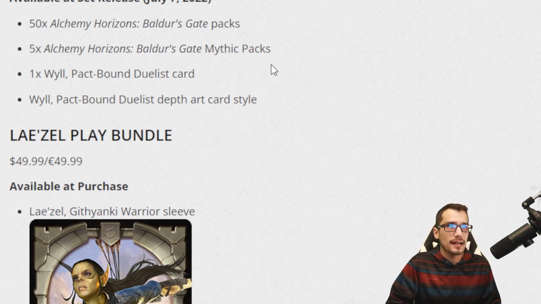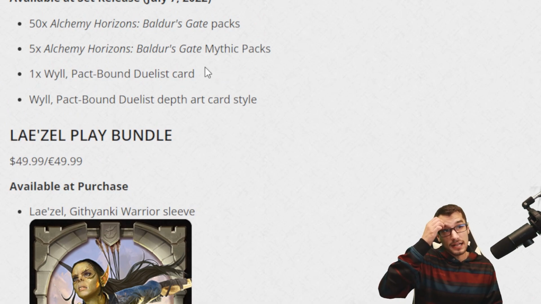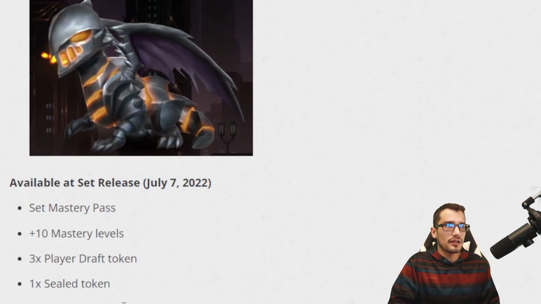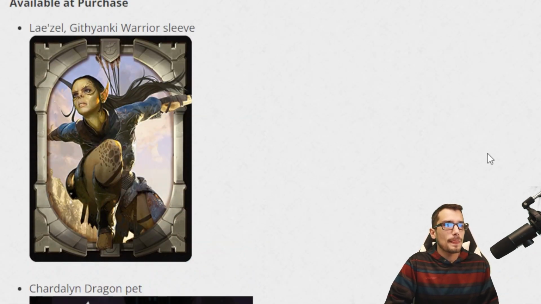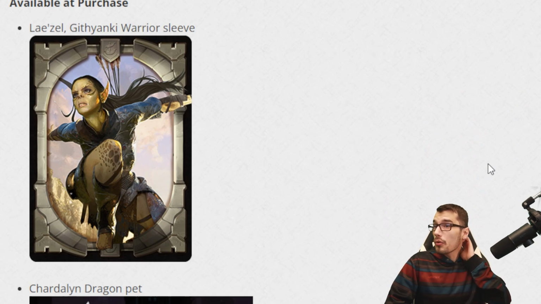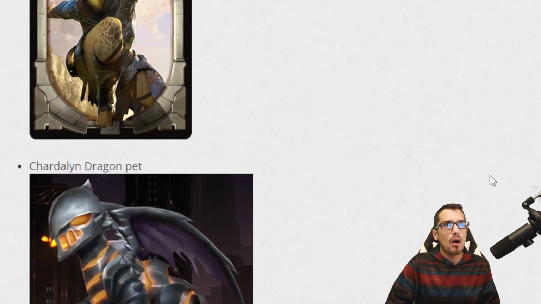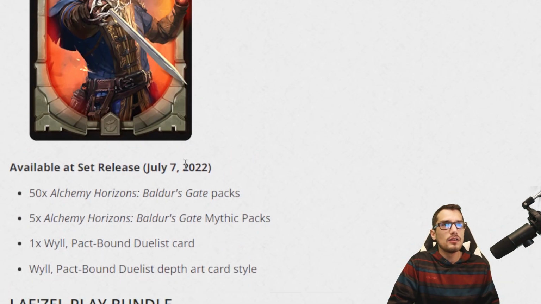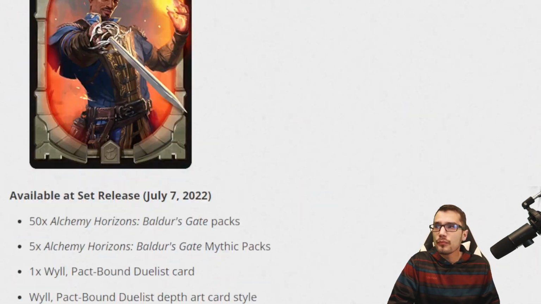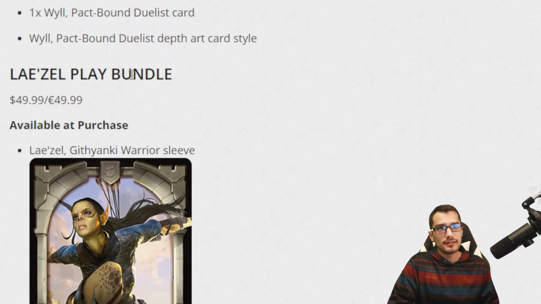One coming with 50 packs, 55 packs actually, and some goodies. And the other coming with the mastery pass and then the draft tokens, right? That's kind of what we look towards. And honestly, I feel that they are both pretty decent value. However, if you can only get one of them, if you're like, well, I'm on a budget, I don't know if I should get the Lazelle or if I should get the Will. Well, I think that you should get the Lazelle.